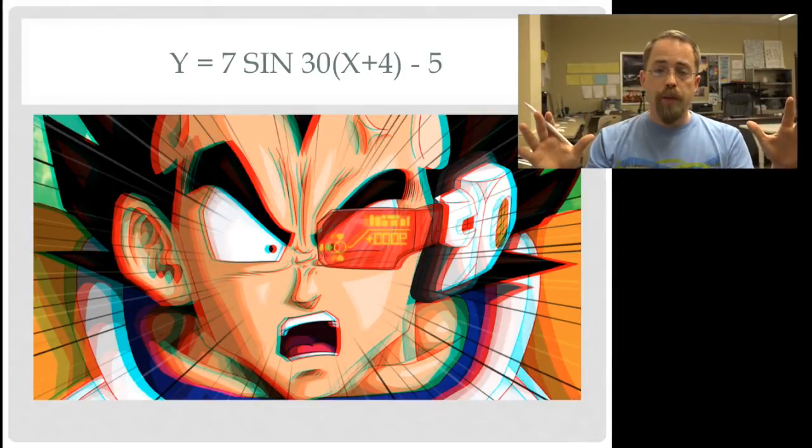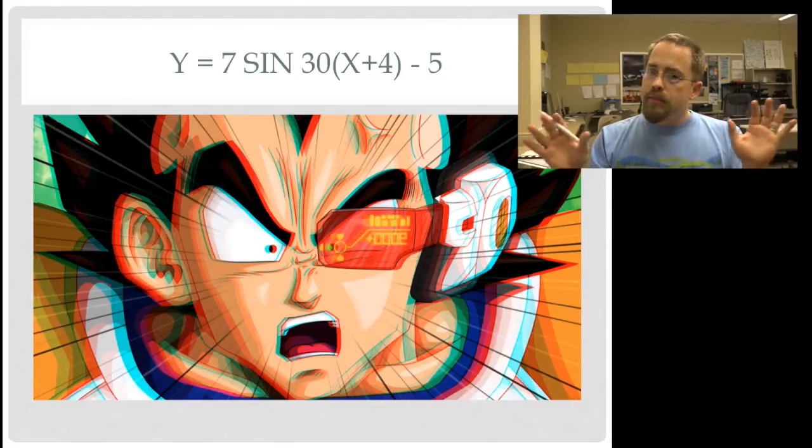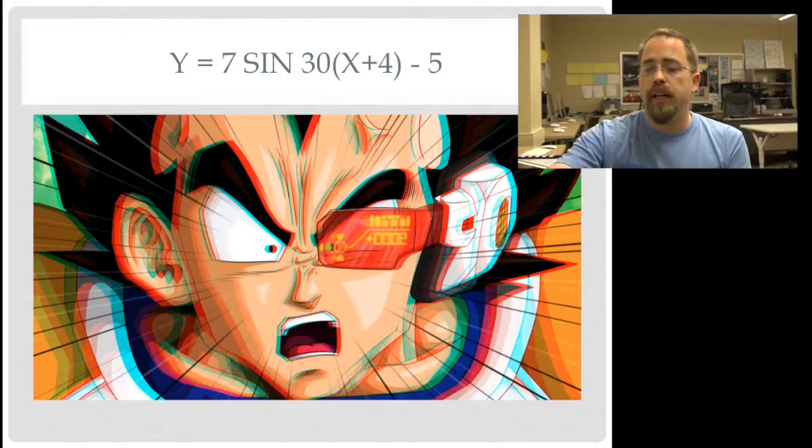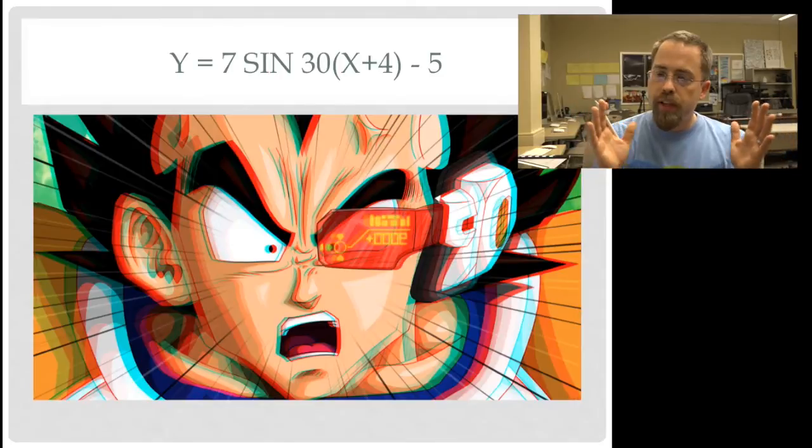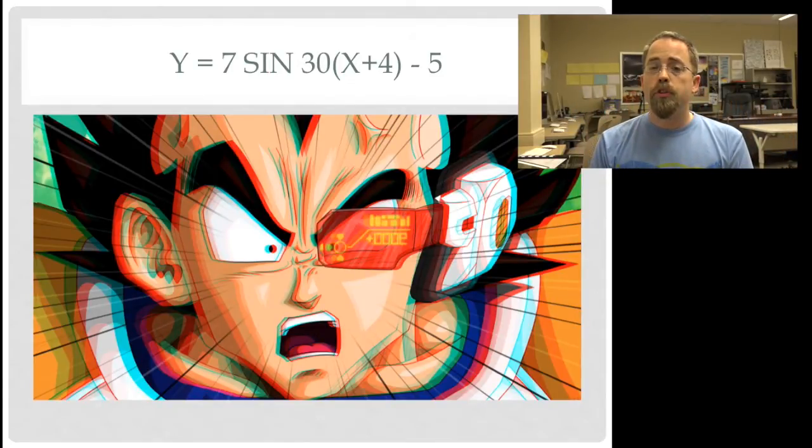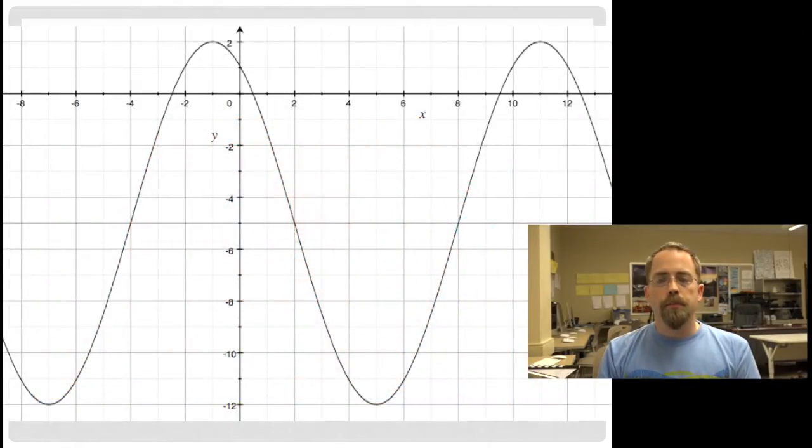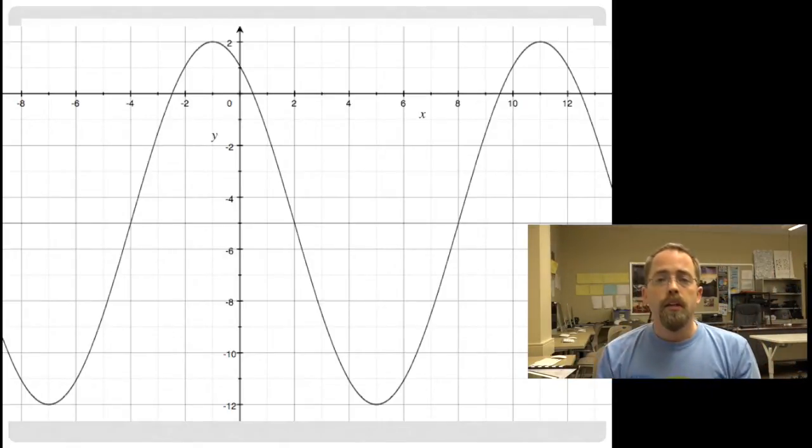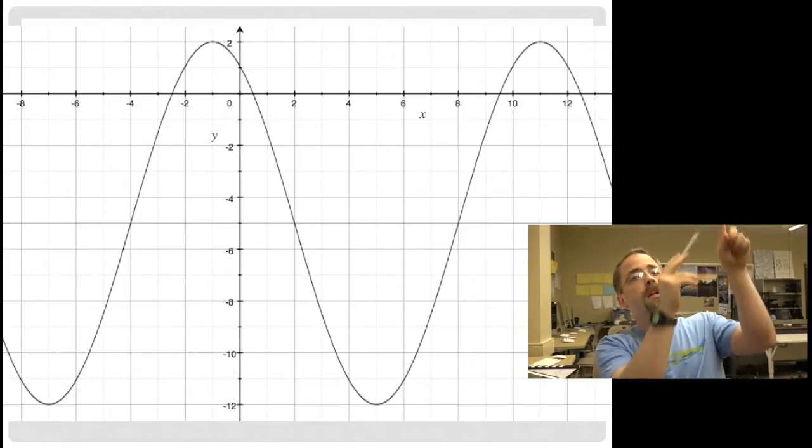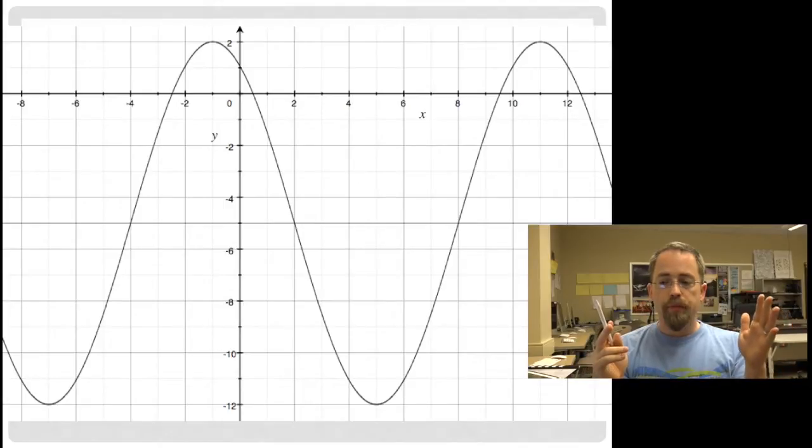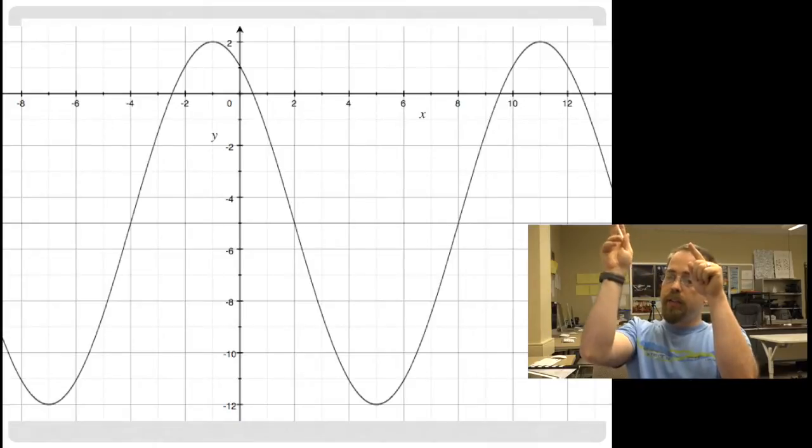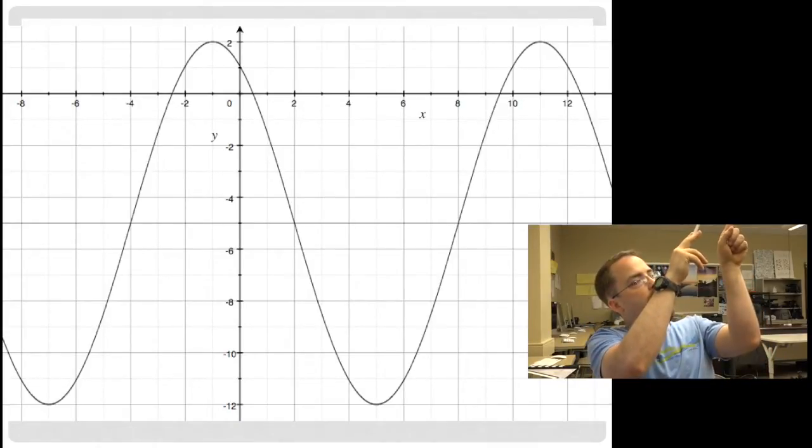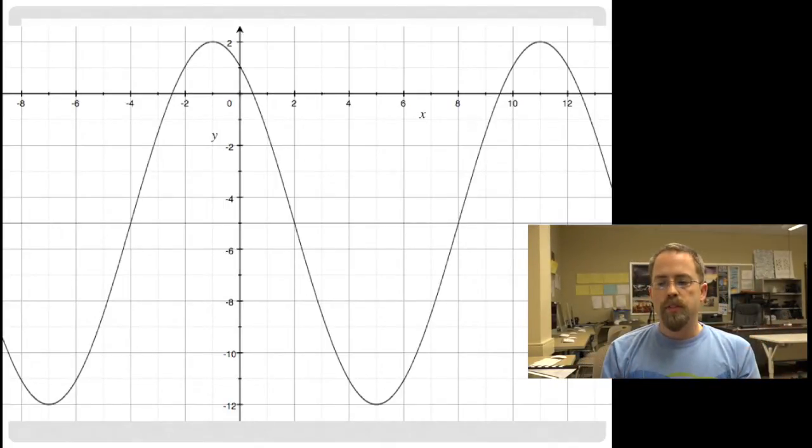All right, we are back and we are graphing this great, big, crazy equation here that's out of control difficult. Turns out it's not so bad. The 7 in the front makes it 7 times taller. The 30 on the inside makes it 30 times narrower. The plus 4 moves it 4 to the left. And the negative 5 moves it 5 down. So you should be looking at an equation about like this. Now I've added the midline in this graph, so you can see up there at negative 5, that's the middle of everything because of that negative 5 on the outside of the equation. And then from there we go down 7 and up 7. And the entire period—to get from the same spot on the wave to the same spot on the wave, look up there at negative 1 and see when do we get to that peak again. Aha! It happens there at 11. So that's how you can see that this period of 12 is played out in this example.